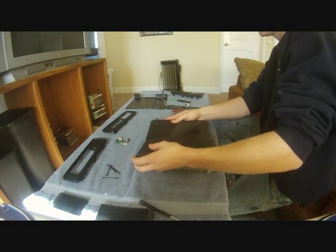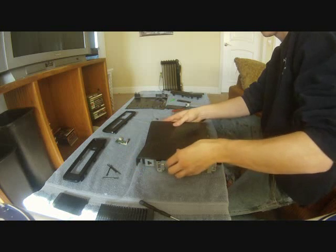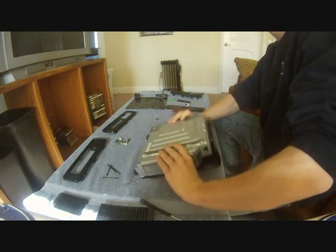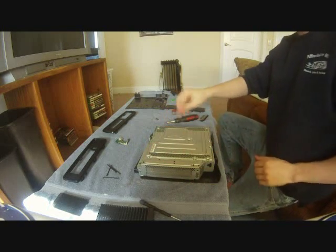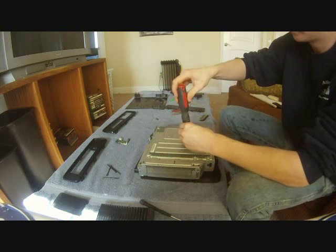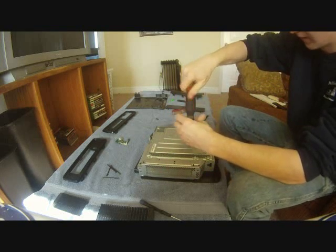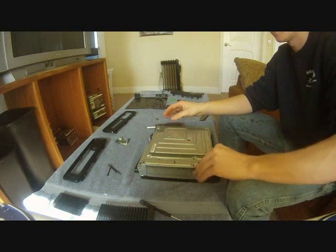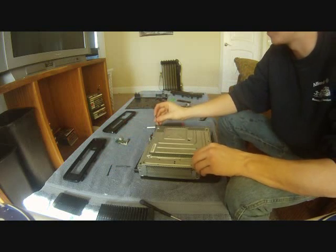So now all we're going to do is set our top piece on here, like that. Flip it over. It should just set right on there. Now what we're going to go ahead and do is install all of our long screws, and that just holds the top piece on.